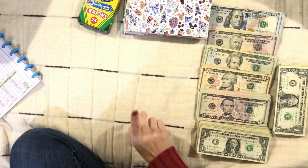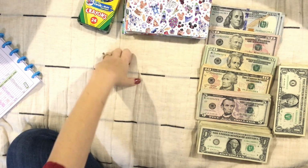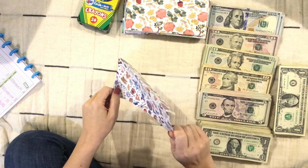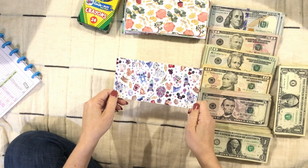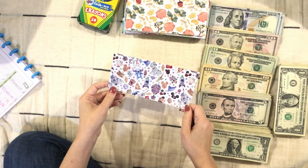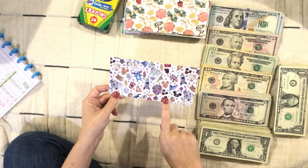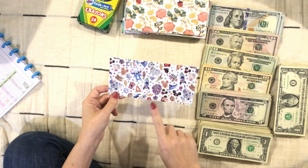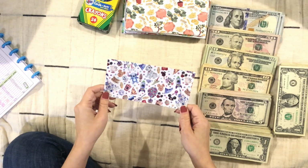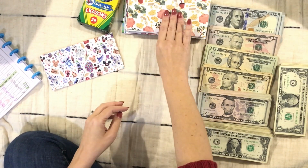Okay, first in our cash envelopes for this pay period is going to be our Oops envelopes. Before I do that, this is our savings for our Disney cruise. So any money that we have left over from our previous month's cash spending envelopes, not our sinking funds, will go into this. We have been saving for a year for a Disney cruise. It's probably going to take us another solid year or more to get the cruise saved up for a family of 6. But this is the envelope that we're working in for that. So you'll see me put money in that envelope periodically.